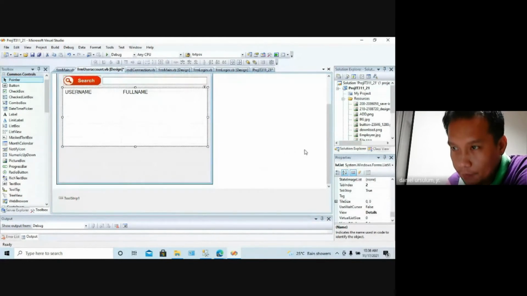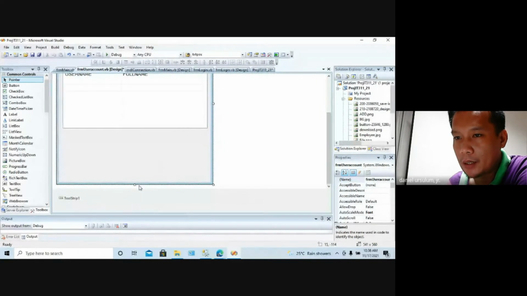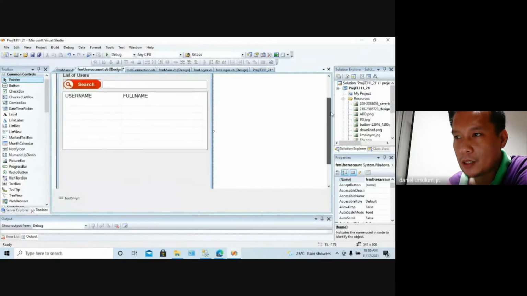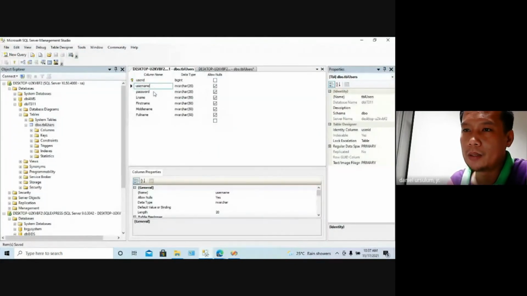Okay. Then, next, sa baba naman, dito po natin ilalagay yung group box. Yung group box para tayo ay makapag-type. Diba? Kung mag-add tayo, siyempre, dapat makapag-type ka ng username mo, yung password mo. You can confirm your password, your last name, first name, and middle name. Yung full name later will depend on the last name, first name, and middle name. Okay, we will not be typing anymore here. So whatever the content of your last name, first name, and middle name, that will just be concatenated and displayed on the full name.